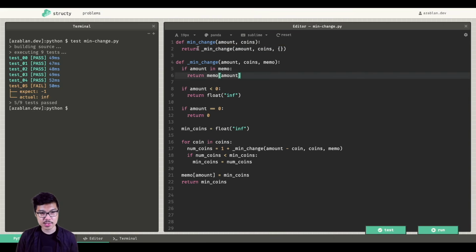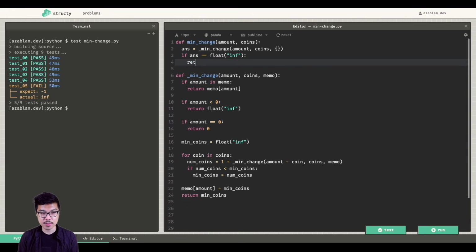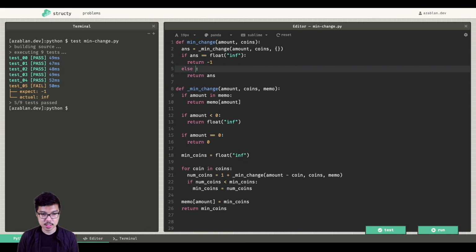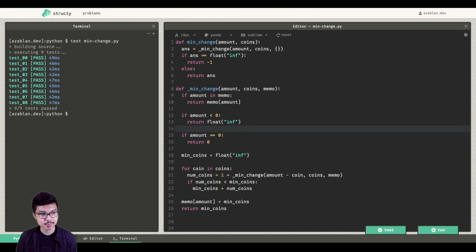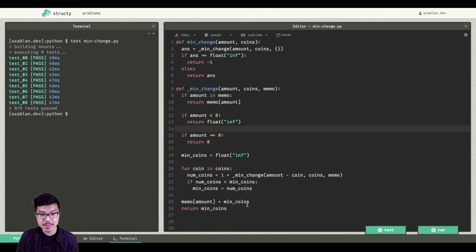And so what I'll do is maybe just catch it over here. So I'll say, all right, this is the answer I get. And if the answer is infinity, so I can check float infinity, then return -1 is really what they want to represent it, right? Otherwise, I'll just return the plain answer. And that should be good to go. So let's give that a test run again. Awesome, and there's a solution for this min change problem. At this point, our algorithm does have a multilinear runtime, right? It's going to be A times C.